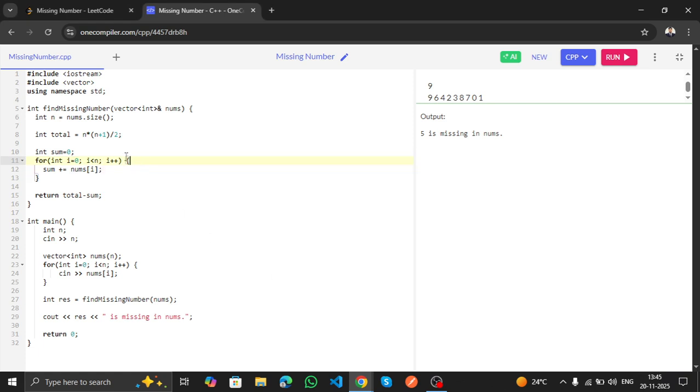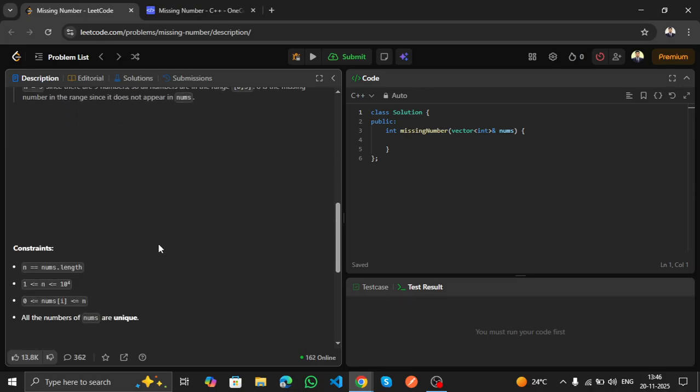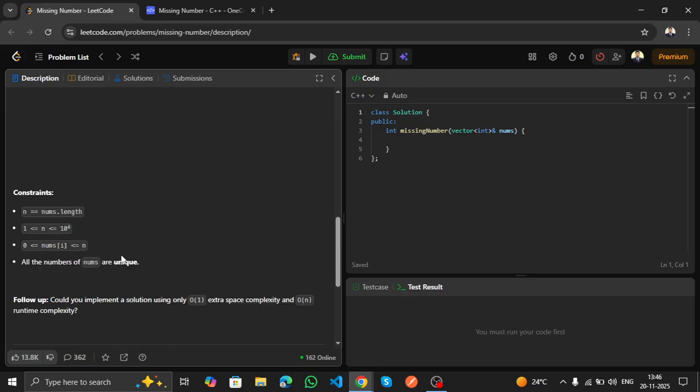Now one thing we have to see here is this particular constraint. If I were writing the code in this editor, let me take the constraints here. The constraints say the size of this array can be from 1 to 10 power 4.